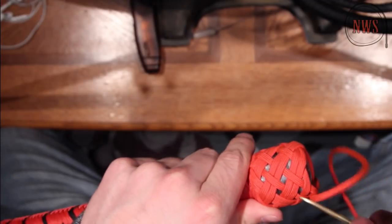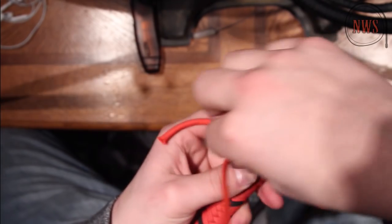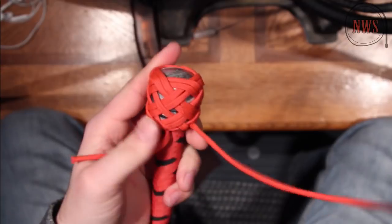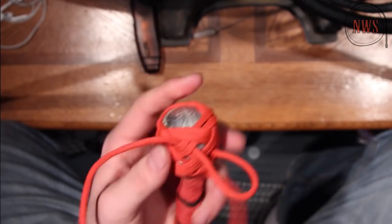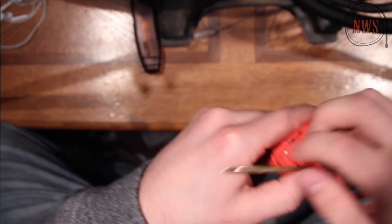Under, twisted. If I could just learn to hold everything in front of the camera, it'd be a lot easier. Sorry about that. Continuing on, still have our twist in it, so let me try to get this straightened out. Okay, still following the lead strand.